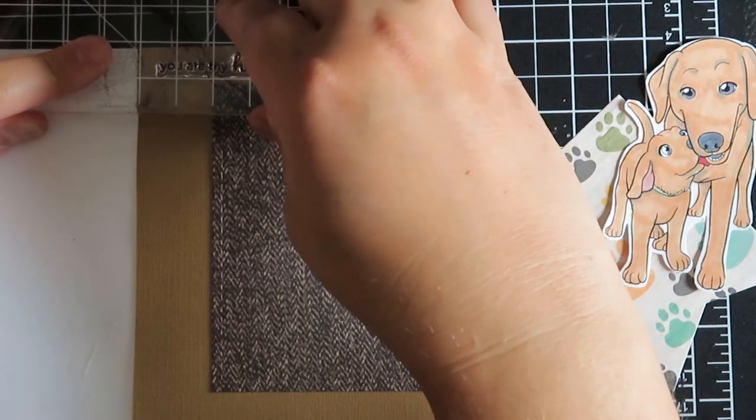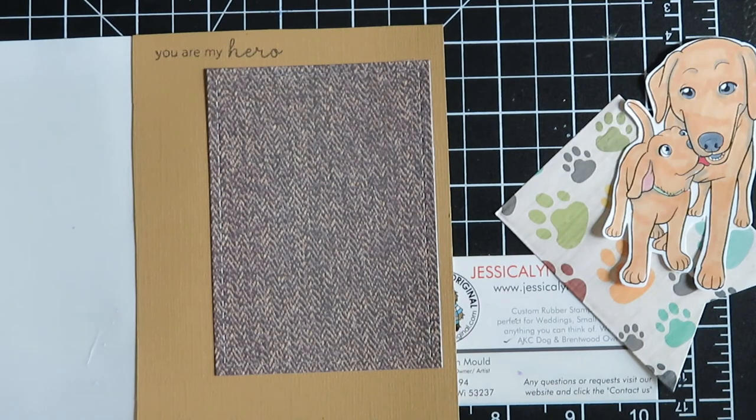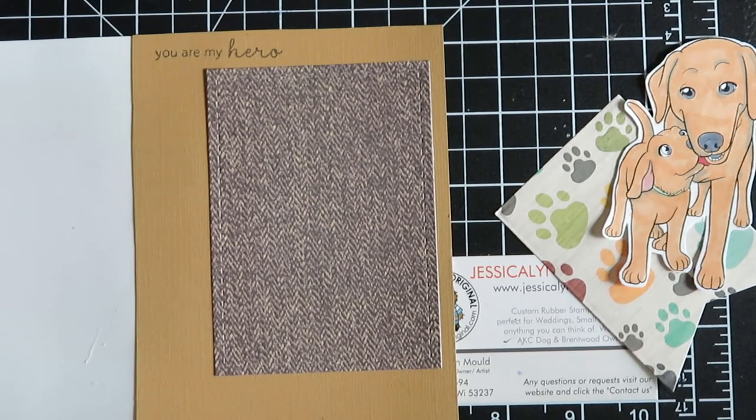Again, the reason I love those clear stamps, I can see right where I'm stamping it. I'm gonna go ahead and put it right on there. I love it. You are my hero. So again, this could be mom, dad, brother, cousin. This card could be good for anything. It could be just a random card that you send somebody because you care about them or love them.